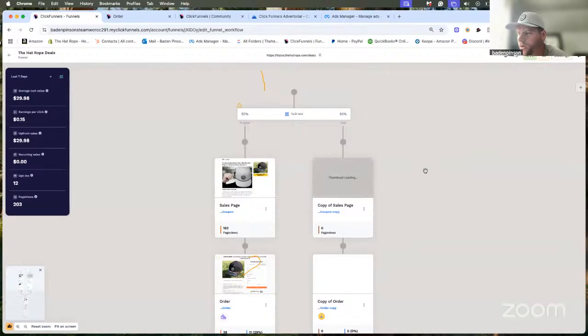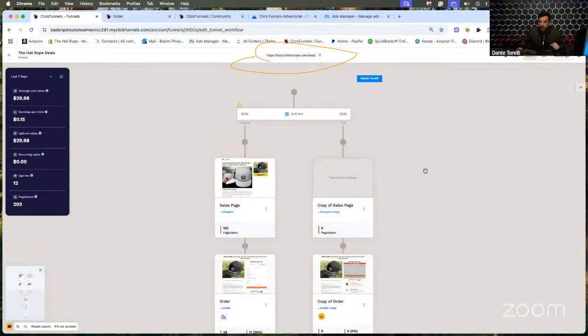Do I got to change the URL in my ad or anything, or does it do it automatically? Nope. Great question, Baden. This is why we use our one funnel URL. Because when people click your ad, let's say this is my ad right here, they're taken to my funnel URL. They enter right here and then they go into my funnel with whatever setup I have. So as you're making new split tests and doing new things and changing the build of your funnel, you never have to change that URL at the top. It always takes them right in. Does that make sense? Yep.